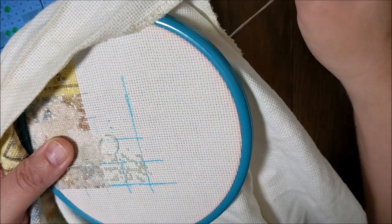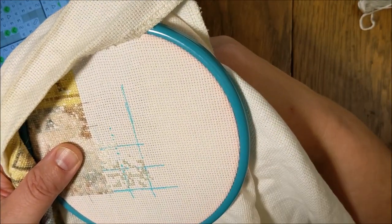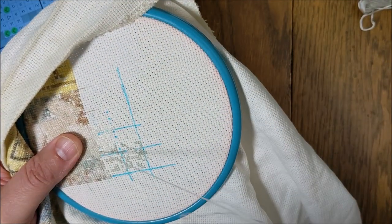I don't know how similar this looks. I mean, when I first start stitching, everything looks really similar, but then after a little bit, you can see the subtle changes and the different floss colors. It's kind of funny, though.